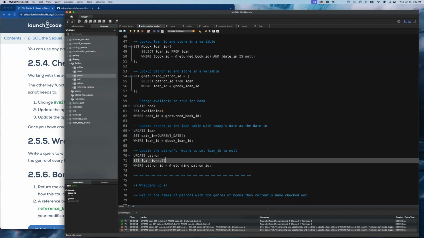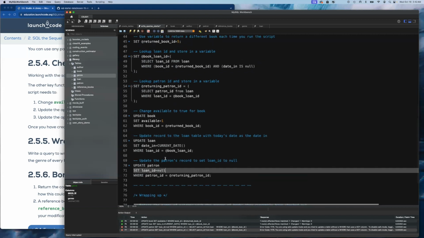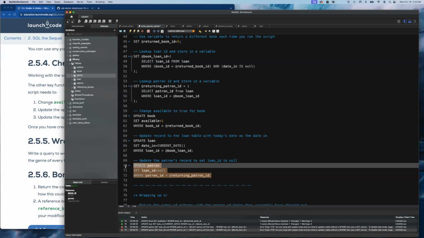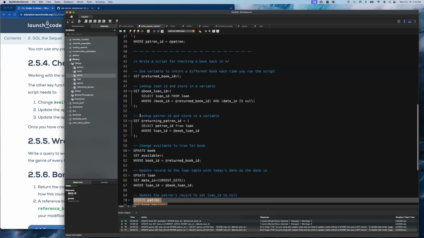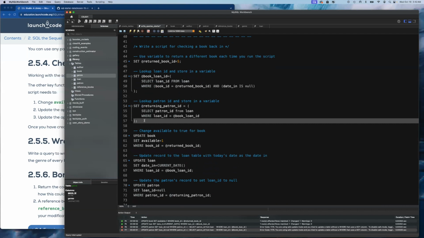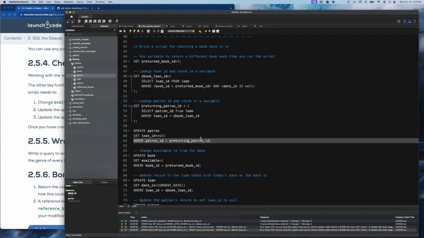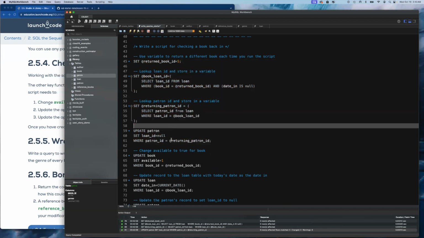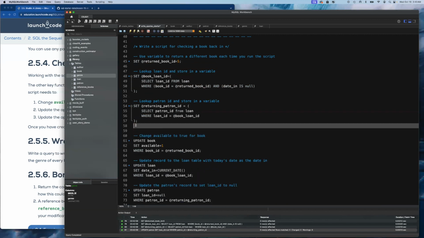Okay, so right now I may need to copy this real quick and put it right here, because I don't want to run these 2 again, but I do need to run these. So let's do this. Okay, and then I can get rid of this.